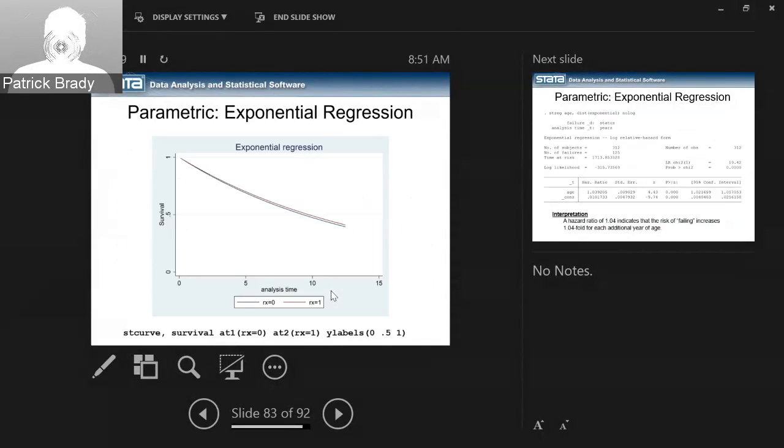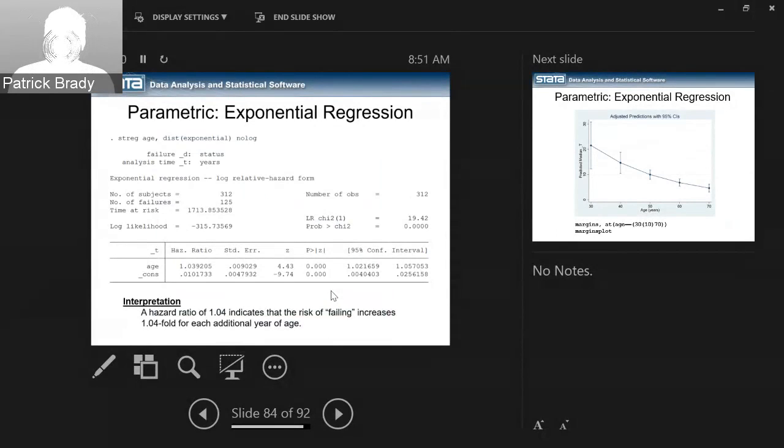Now, we were talking about things you can do after. One of them is ST curve like we did before, but notice that these curves are nice and smooth. It's because we're specifying a functional form, so we can look at the hazard rates or the survival experience over time. I think in the next hour, we're going to see how you can do hazard functions and things with these. I'm only showing you survival curves, but you can do hazards and other sorts of things. But the point of this one is these are smooth. They don't have that zigzaggy thing going on because we have a smooth model.